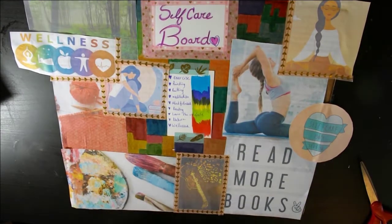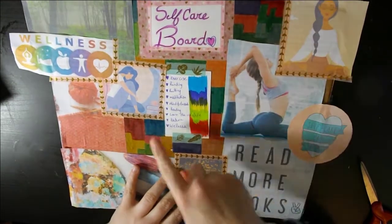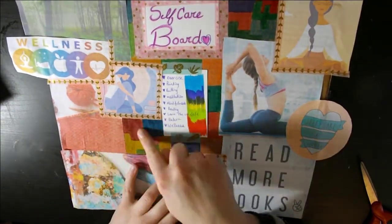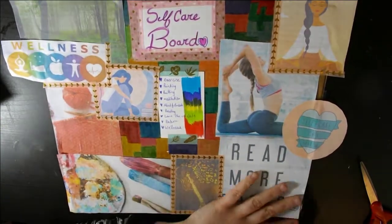So this is the final product. And I'm quite happy with it. And with the spaces that I colored in, if I wanted to add more things that reflect my self-care journey, or that I need to improve for myself for self-care, I can add it in.